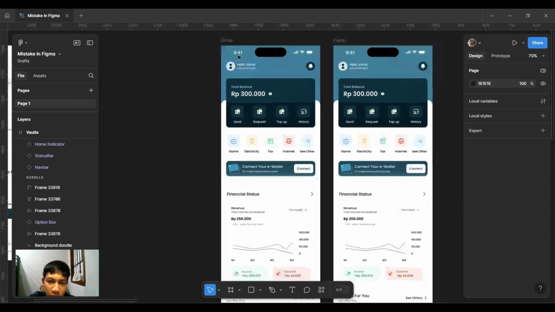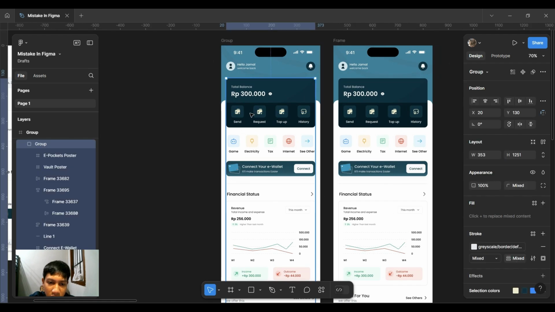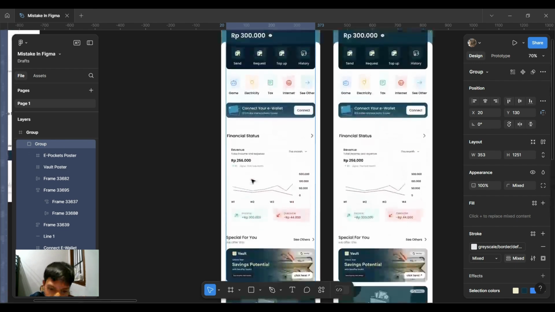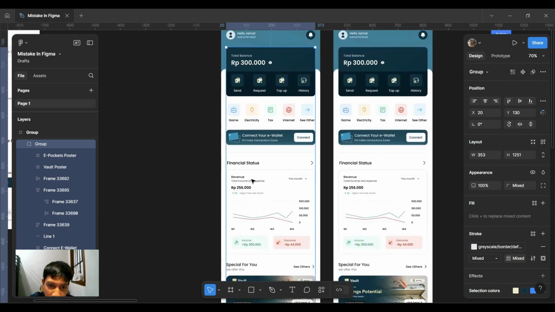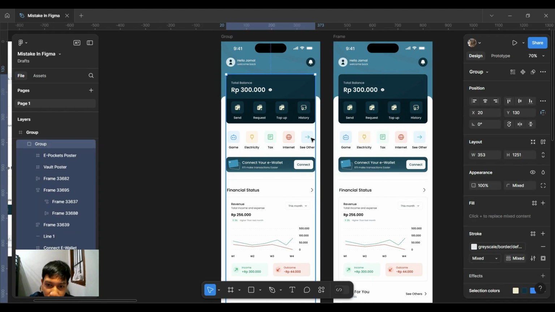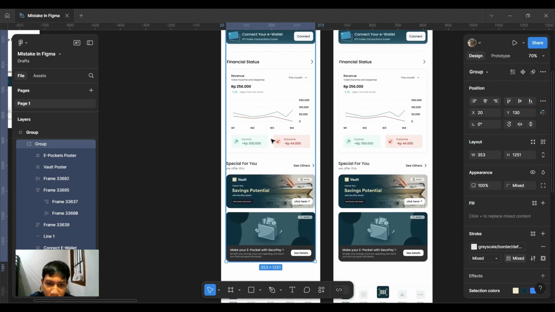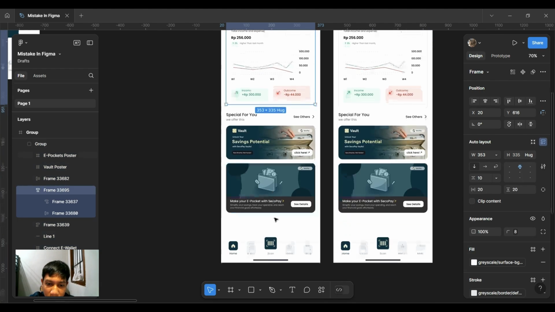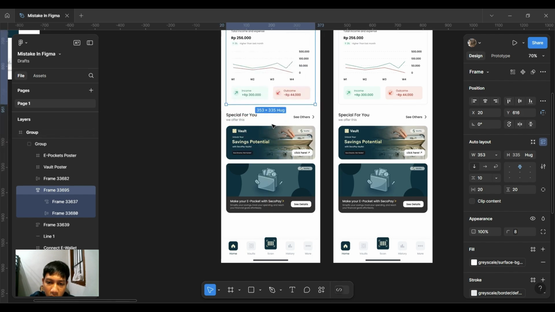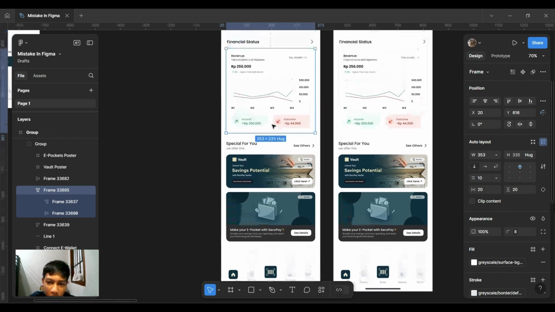So in this one we have the group page, where I only use grouping for all of this. You see, group seems necessary, but it's really better that you use frame instead of grouping. For example, I want to change this one to be under this. When I do it, see, it's not going to auto adjust and it might change your gap between the content.